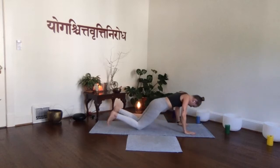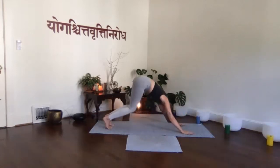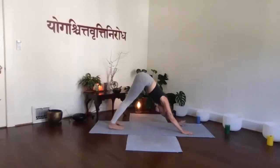Press through a tabletop. Tuck the toes and come into your Adho Mukha. And just take about three breaths here. Try to find that Samavritti breathing, that even inhale and even exhale.